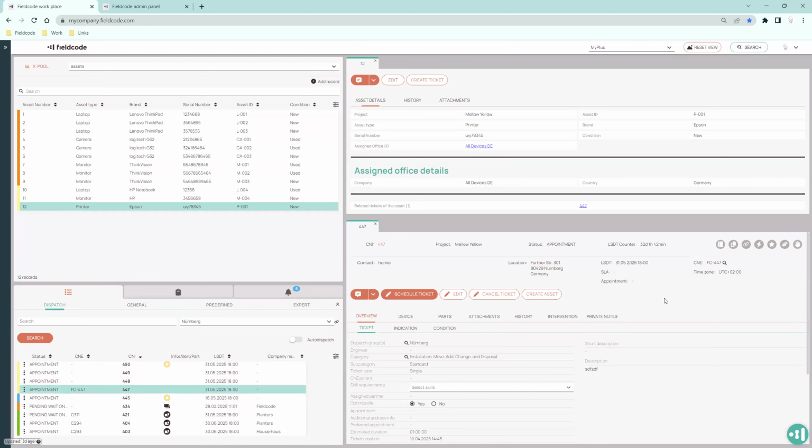So now I have my workflow set up to where I can have a create asset button. If I hit this button, I can create an asset that will create a custom object and assign it under my assets. It can be any custom object. In this case, I'm just creating an asset here. This is also a workflow button, very easy to set up.